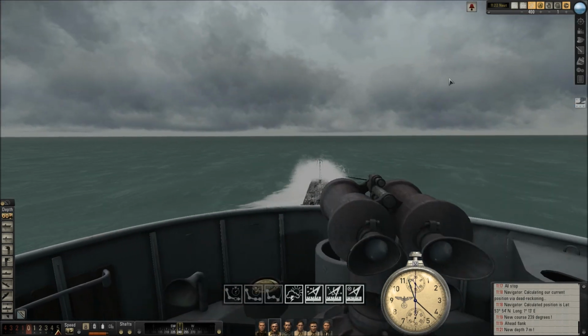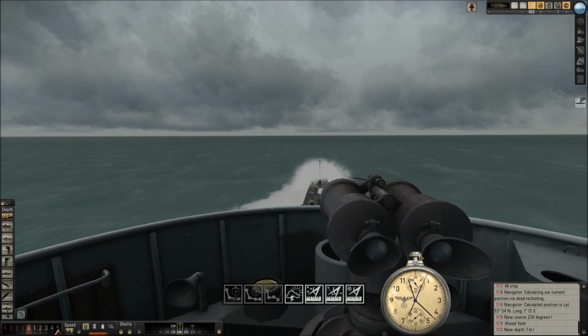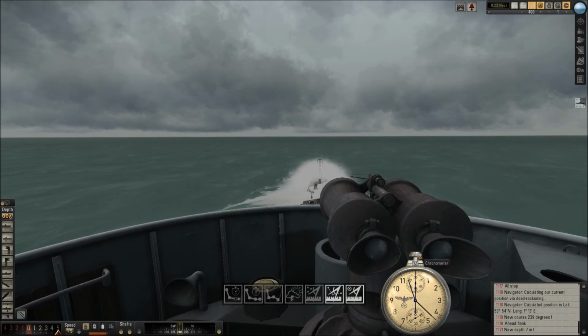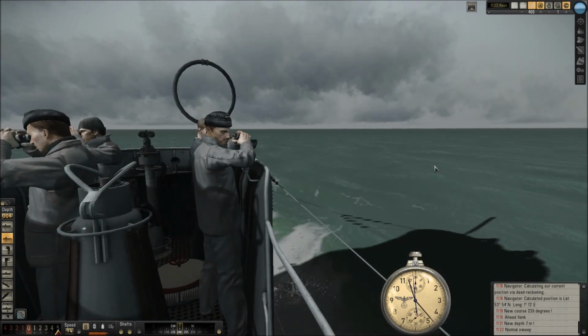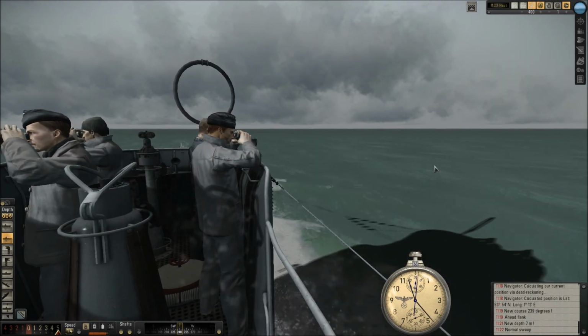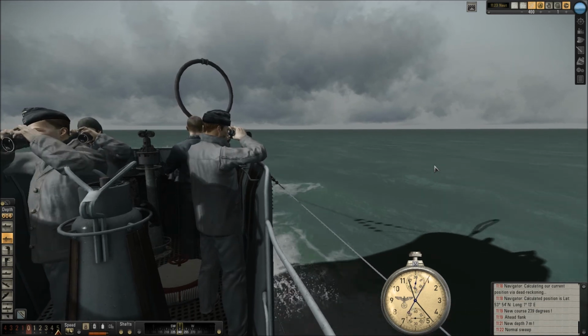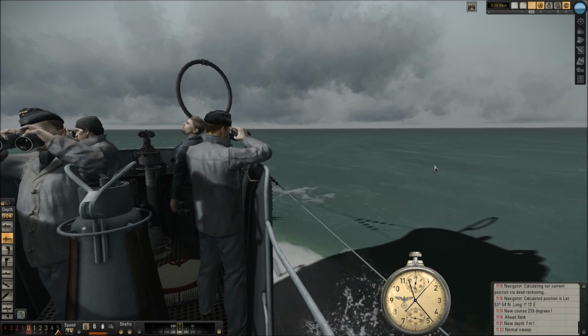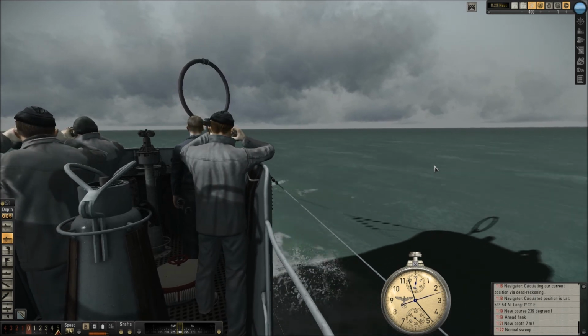You can only send radio messages when you're fully surfaced, and I'm not going to go and surface. Alright, flank speed for about half an hour. I'll stand out from battle stations, 14 knots. We covered about 13 kilometres.